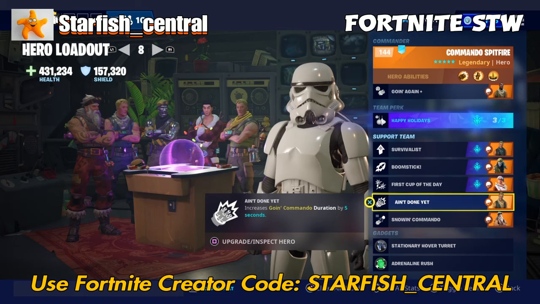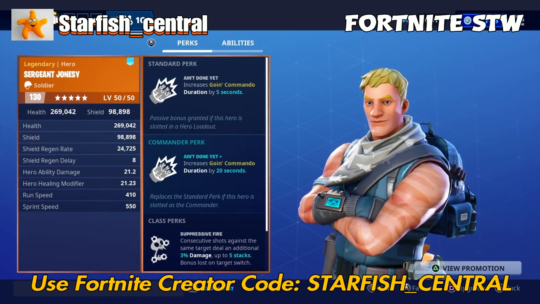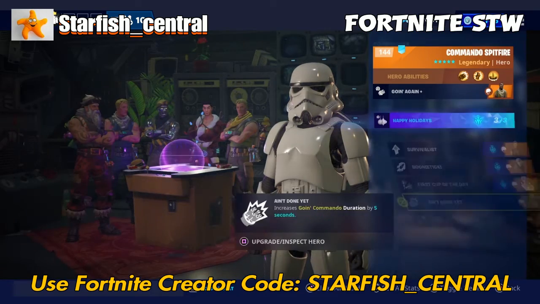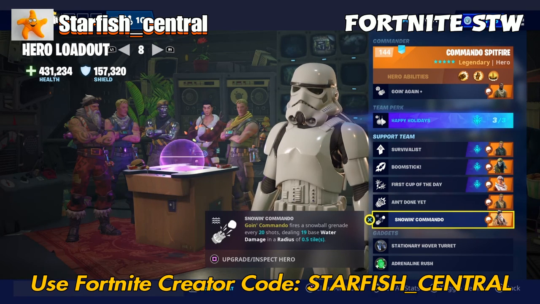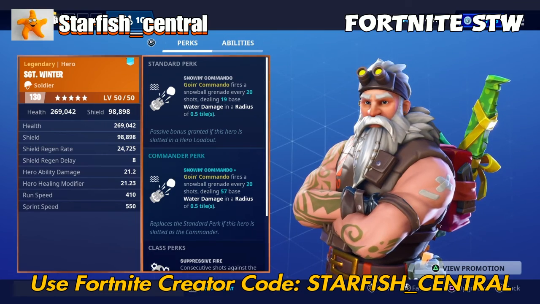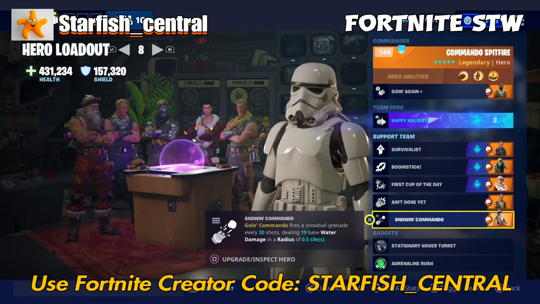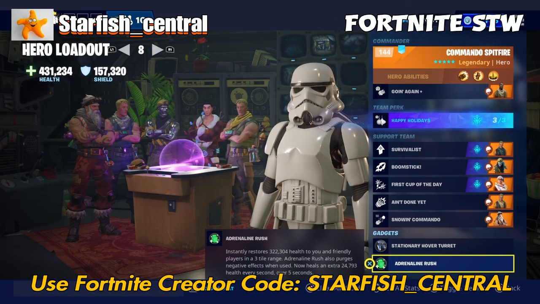Ain't Done Yet increases Going Commando duration by 5 seconds, and for that you would need Sergeant Jonesy. Snowing Commando, Going Commando fires a snowball grenade every 20 shots, dealing 19 base water damage in a radius of half a tile, and for that you would need Sergeant Winter. And for my gadgets I have a stationary hover turret and Adrenaline Rush.